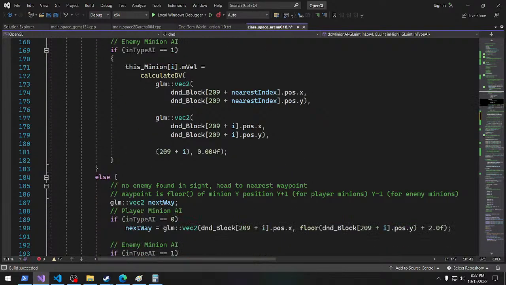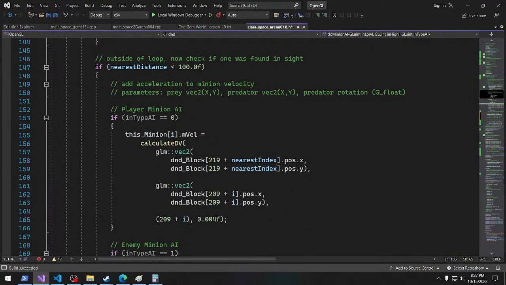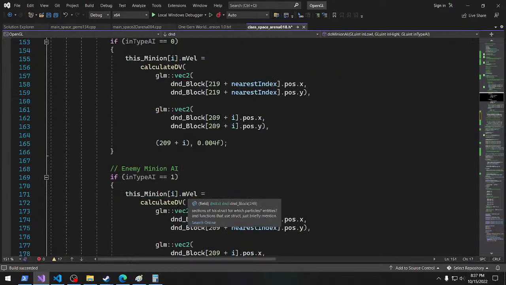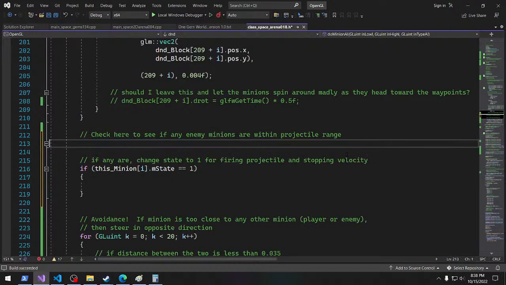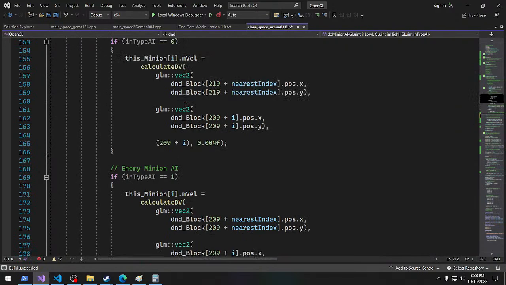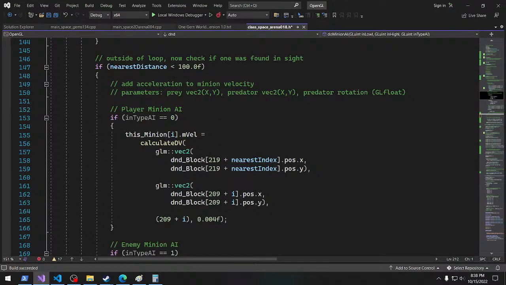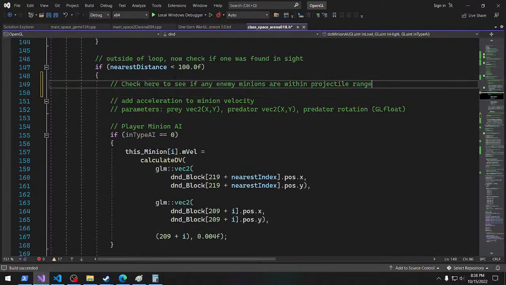No enemy in sight, head to nearest waypoint. But if there is an enemy in sight, we want to see how close the enemy is, so we can check right here. Hold on. Let's check to see if anyone's out of range. We already do that. So right here, if the nearest distance is less than 100, then right here let's add check here to see if any enemy minions.